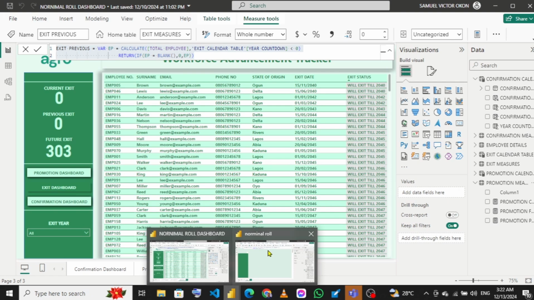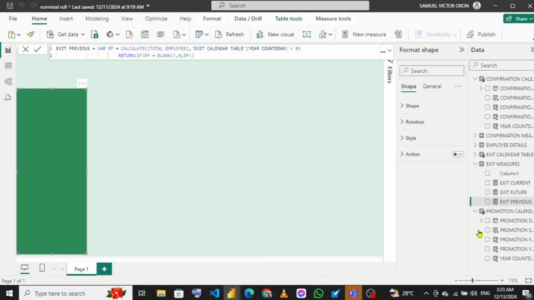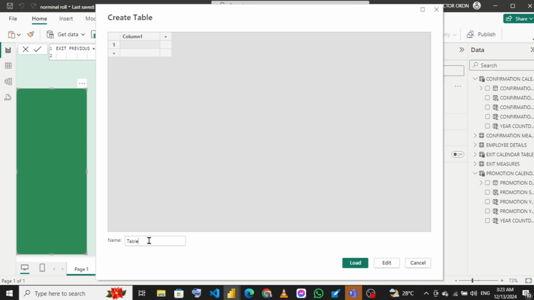So I would go back to our projects. Let me just close this up. We need to create an empty table for the promotion measures. So I'll click on this icon again. Let us create an empty table. I'll come to this table and rename this to promotion measures.